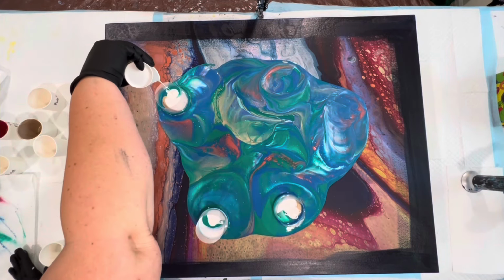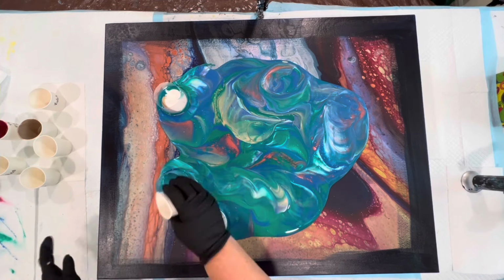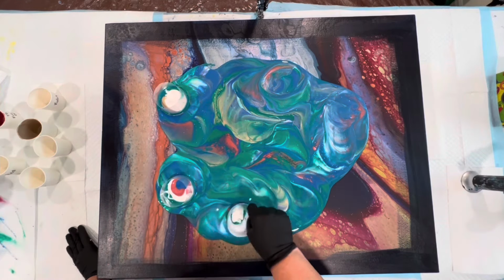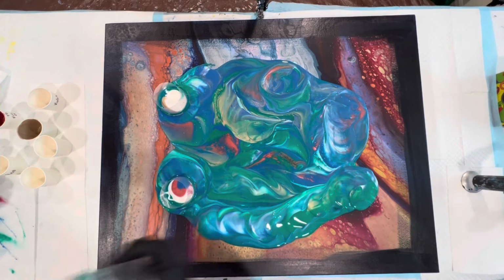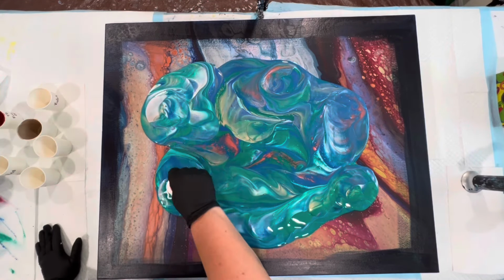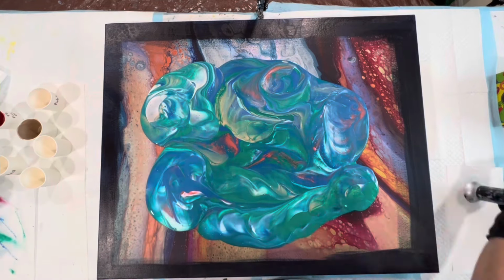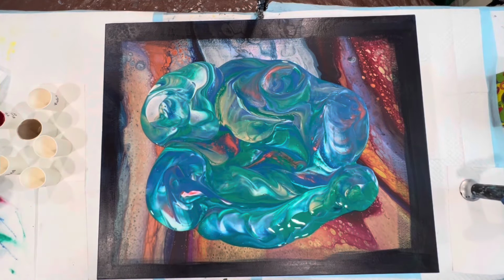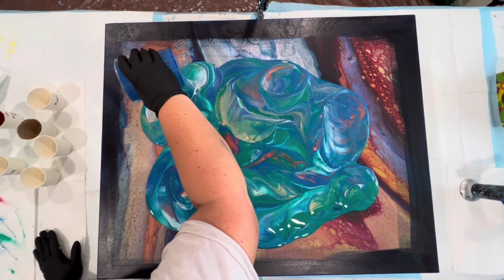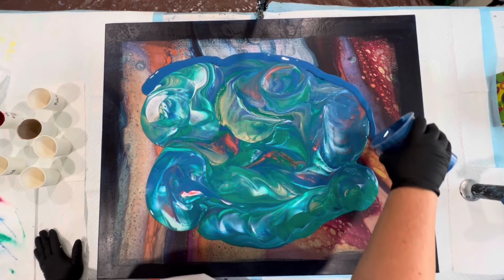Now, as you can see, I'm not really going for cells in this piece as I wanted more of the drag action to give me an interesting composition to work with. Now, naturally, those two metallics that I used, the Mayan Gold and the Fire Opal, they did their thing and gave me some well-placed cells. But on this piece, I was focusing more on dragging the cups around and spreading the paint. That is one of the things I love about this technique. It's so versatile, and you actually have a little more creative control with it.